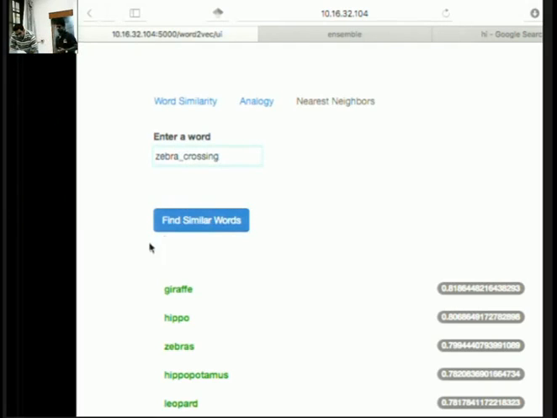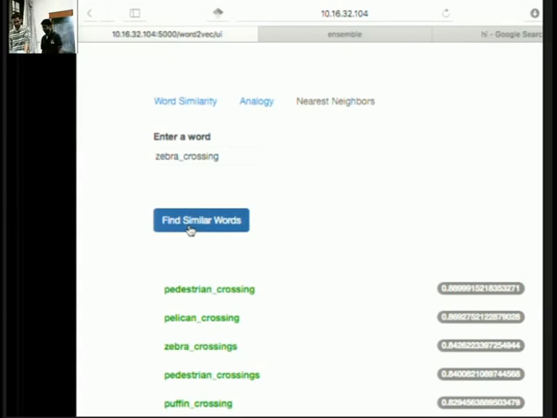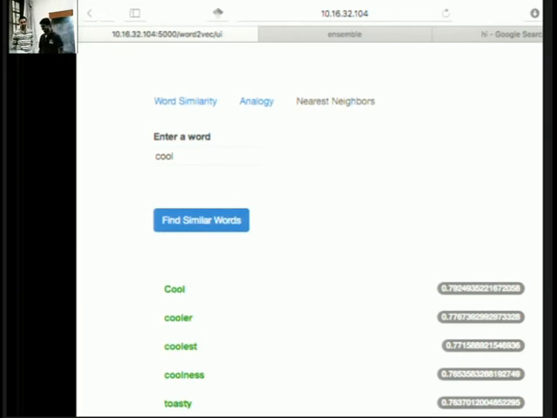What if I try it? Yeah, we can try. Tell some more. So zebra crossing co-occurs with such things. Let's see what happens. Wow. Yeah, so these are the numbers which you talk about. So something based on the algebraic sense of suffixes. Yes. You learn those vectors. Initially, you don't have those vectors. You are supposed to learn those vectors.